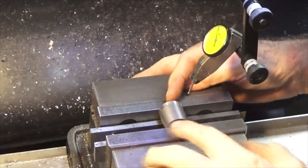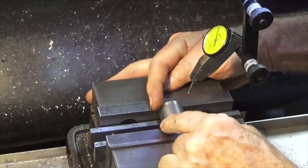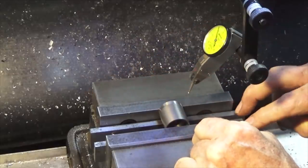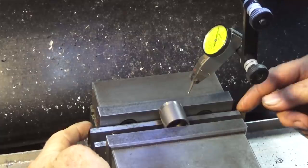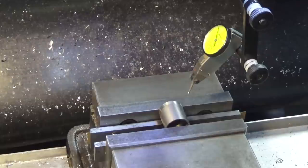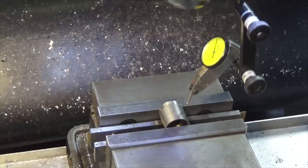Next job on the piston is to drill the hole for the wrist pin or the gudgeon pin, and that means finding the exact center of that cylindrical part in the vise. I've got this resting on two parallels. I packed the fixture parallel out a bit so it's not bearing on this reduced section here, and I'm going to use the Joe Pye method for finding that center. And I've never done this before.